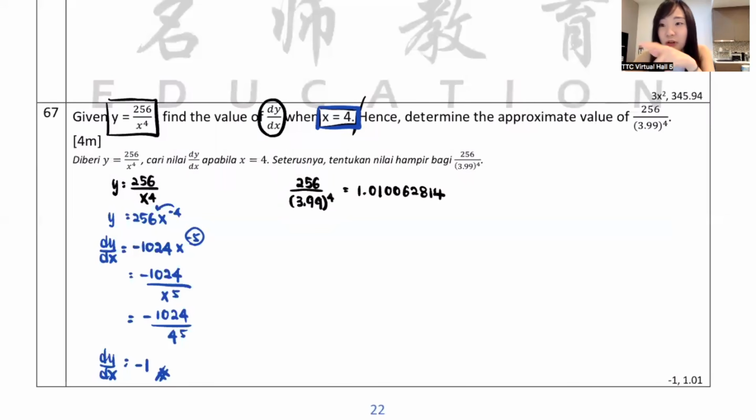Do you think I can just do it like that? Of course not. How is it possible that the teacher will ask you a question and give you 4 marks and then just ask you to press the calculator? Why would it be so easy, right? So what should you do? These questions exactly just want to find the value for this. But of course, they want working. They want working, but they never tell you what this is. So now your job is to try to guess what this whole thing is. Can anyone tell me what this whole thing is?